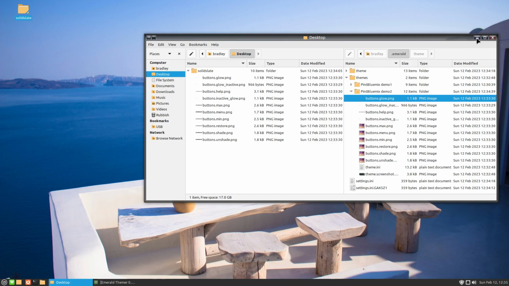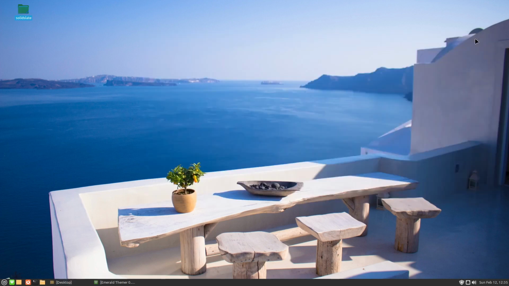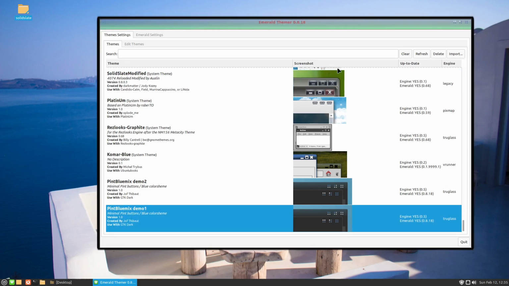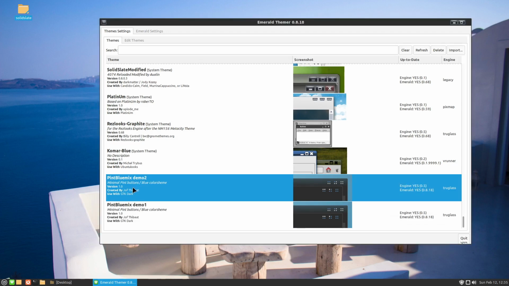And now if we go back into Emerald, and there's Demo 2, that's what the buttons did look like, but now they're going to look like these ones up here. So let's click on Demo 2. So we'll click on Demo 1. So that's what the buttons should have looked like on Demo 2, although we've already changed the theming. So now when we go to Demo 2, we'll get these buttons up the top here. And there they go. And you can see the close button's not quite coming through there.